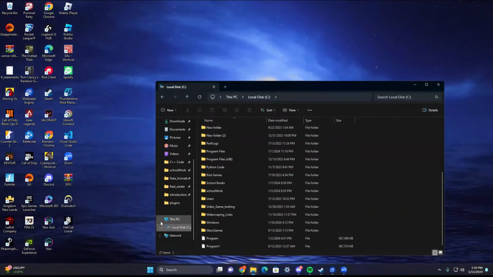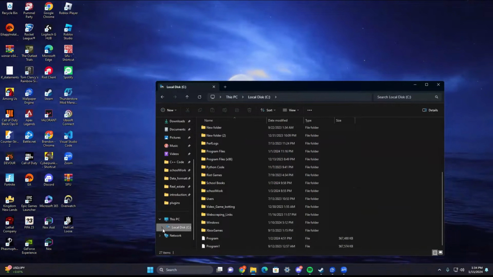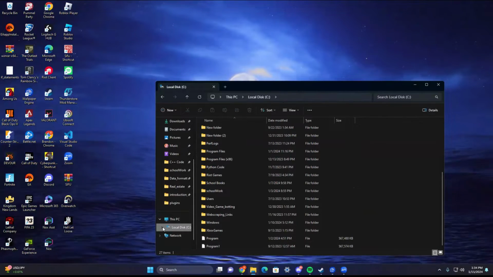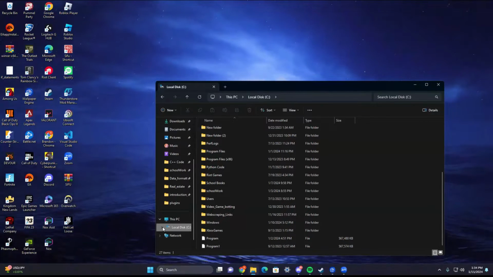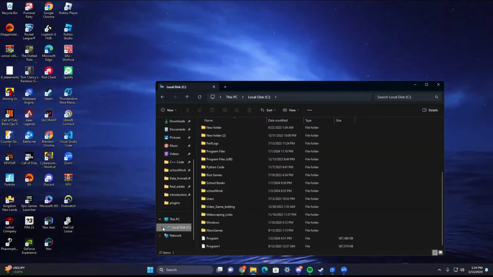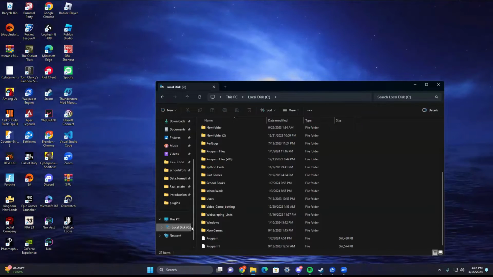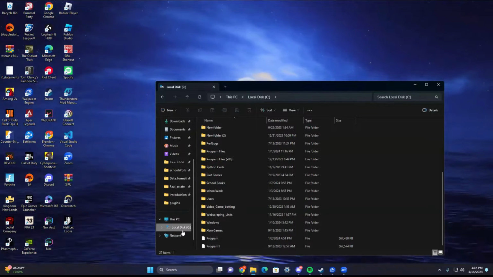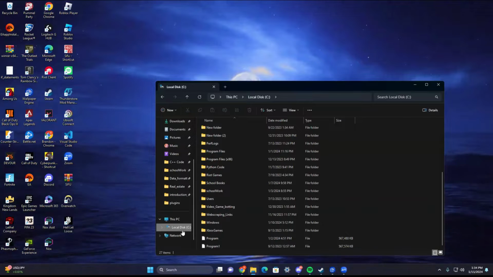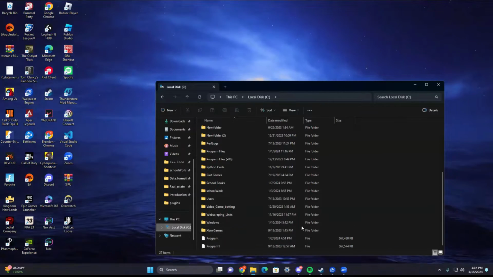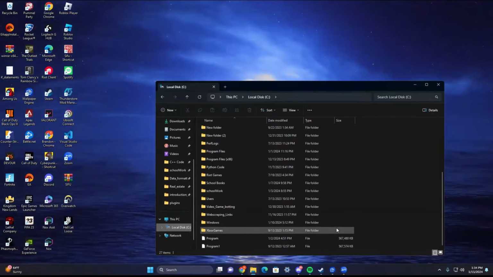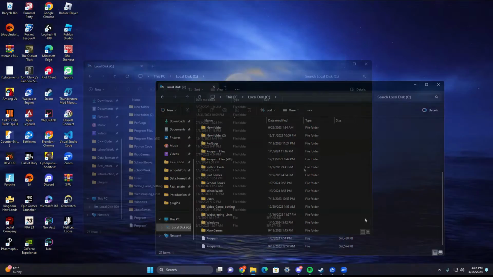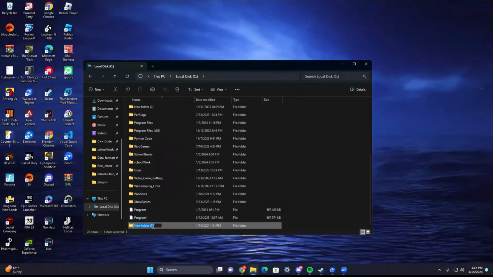If I want to add a file into my hard drive, if you have two hard drives, sometimes people have an SSD, which is a faster hard drive, and a regular hard drive. It will be local disk C and then local disk D. You could add folders between those. Based on if one's running out of space, you can add it on the other hard drive, which will free up space. If I want to add a new folder, add the folder right here.